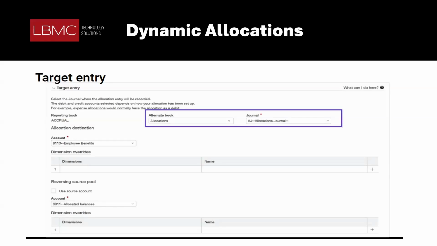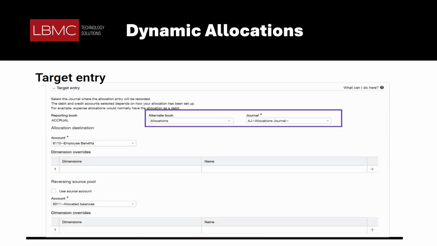Okay. Do know that within dynamic allocations, there might be instances where you want to bring over multiple allocations. Usually when set up, there are multiple allocation IDs that you may set up because of course it's based off of different percentages and different source pools and allocation pools.